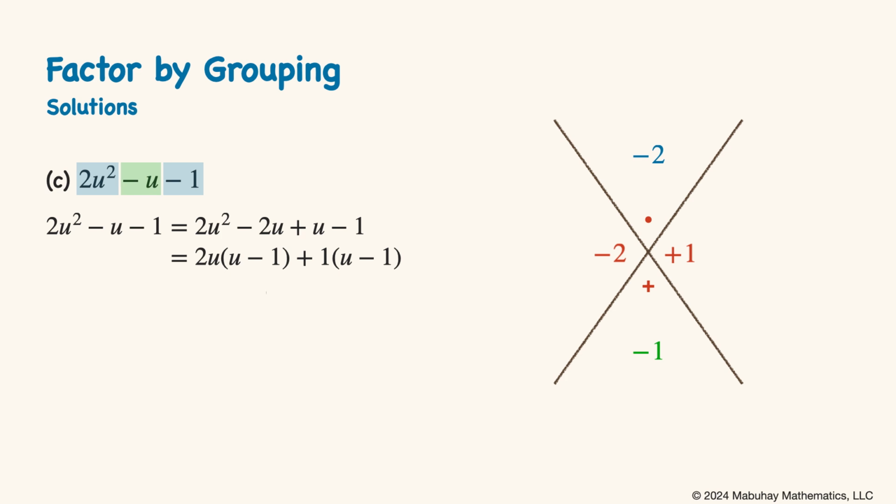All right, so looking at this thing now, there is a common factor of u minus 1 that revealed itself. So we're going to factor that out. In the first term, we are left with 2u. And in the second term, we're left with plus 1. And this is where writing the 1 explicitly in front can be helpful, although it's not mathematically required for correctness in our work. Okay, you definitely need it here at the end. Okay, so we should have 2u squared minus u minus 1 equals quantity u minus 1 times the quantity 2u plus 1.